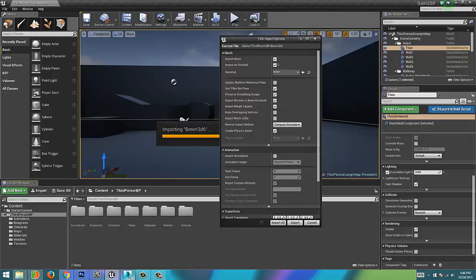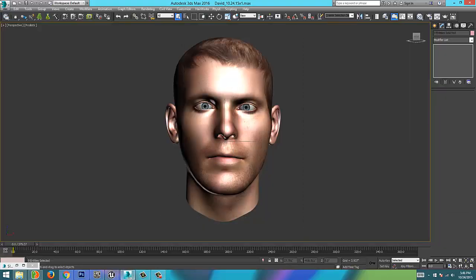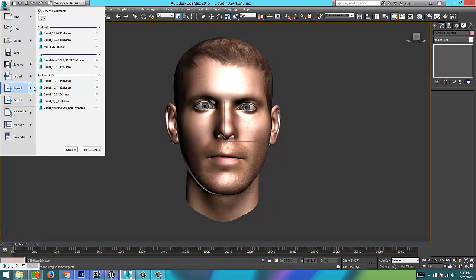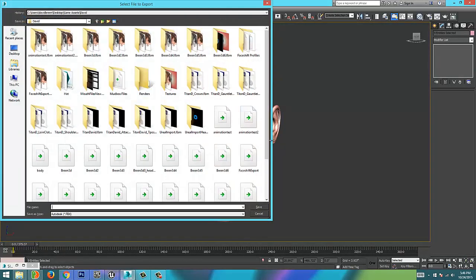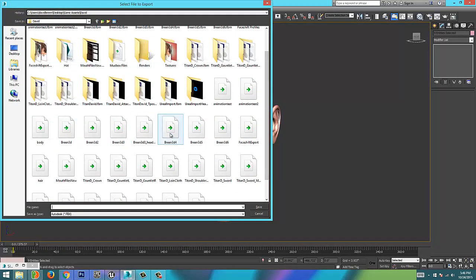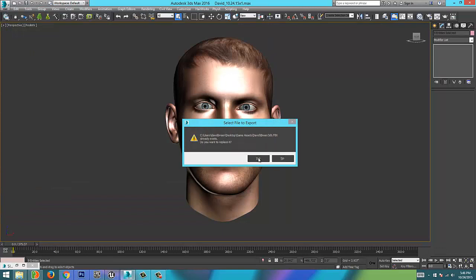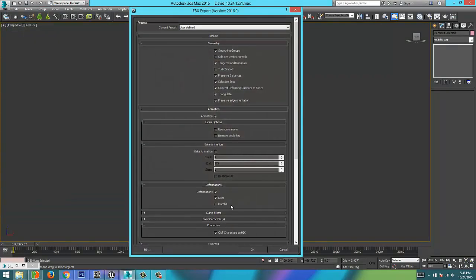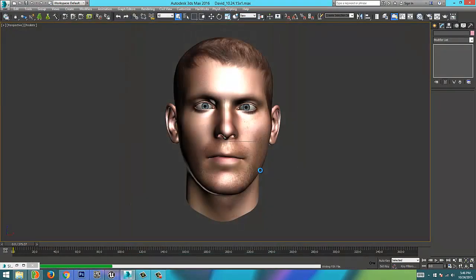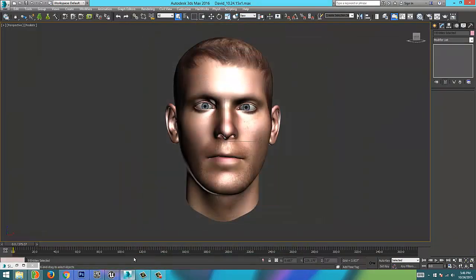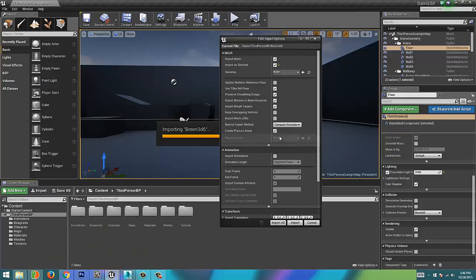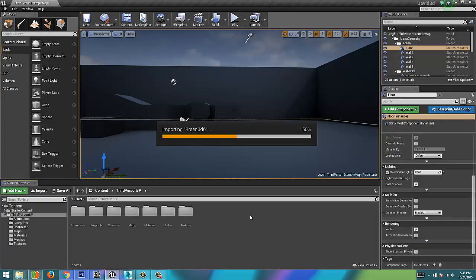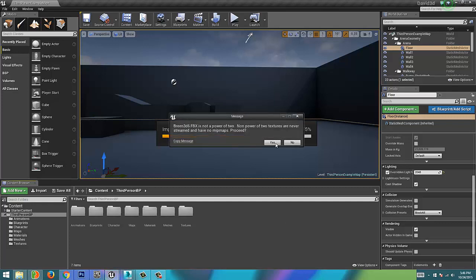So what I like to do is I like to go into Max and save a separate, it has to be the same file name. So you have to overwrite it. So you just click on the Breen 3D6 and check off the morphs so that you're getting the whole thing without the morphs. And then you go back in here and go ahead and import it. And the reason you want to do this, like I said, is it takes forever.